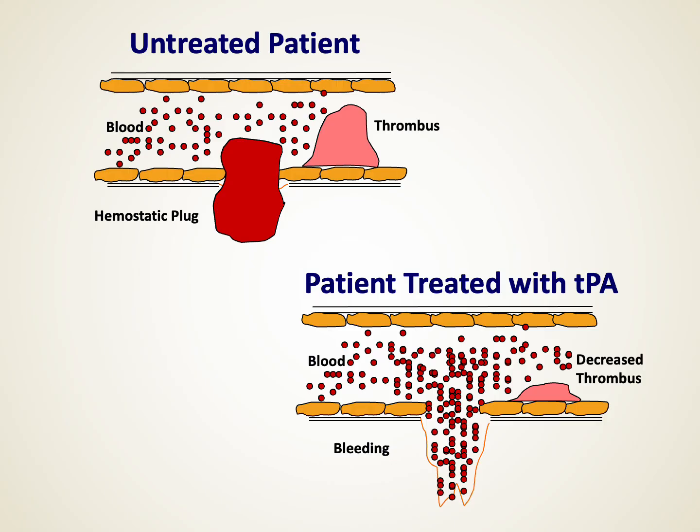When we give a patient alteplase, you have to think about not only did you decrease the thrombus, which is in the lighter pink here in the upper slide, and you can see how it went down, but you also decrease or open up any hemostatic plug that may already exist, and that is a risk for bleeding and hemorrhage. And so these are really risky agents to use, and you have to have really a compelling reason or indication to give them before we just treat any patient with these drugs.